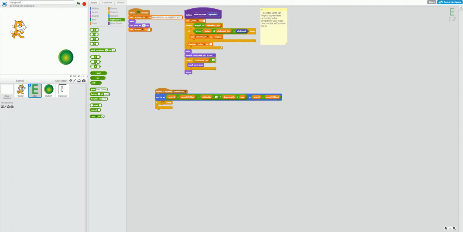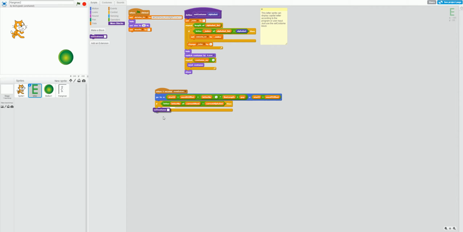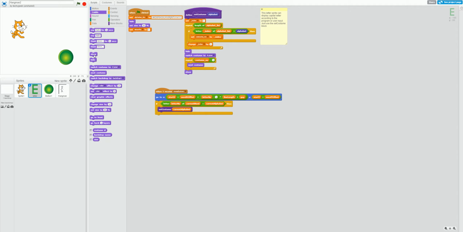So we need to say: if letter number of the word is equal to the alphabet, then we will set itself to that alphabet and show itself.